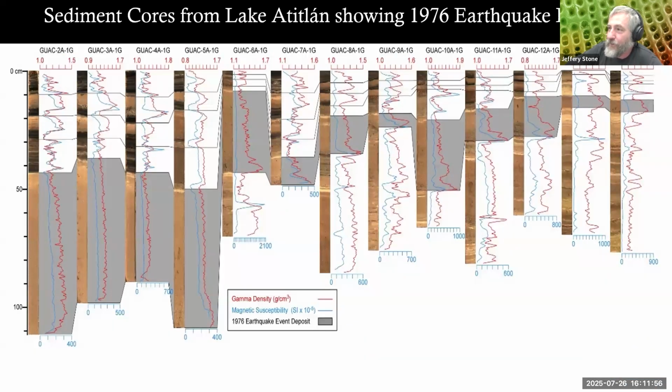But I wanted to just briefly show you some stuff. This is our current work, or Jonathan's current work, where they're publishing on the earthquake records. This is a series of cores that were collected from Lake Atitlan two springs ago when they were out. And you can see these massive deposits associated with what we believe are earthquake deposits spanning across the entire lake system, sometimes massive, depending on where they are in the basin.